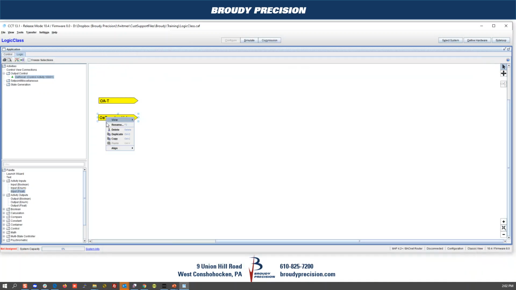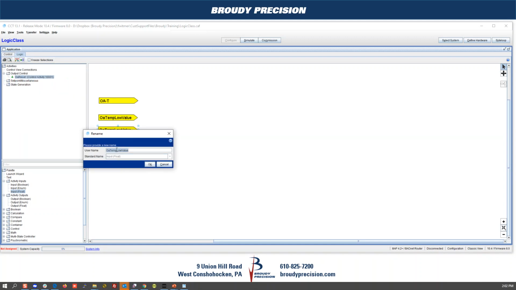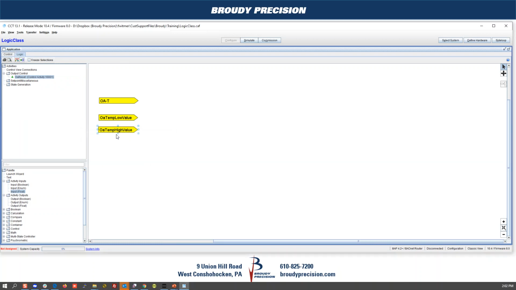Then we will duplicate that one, and we'll make this one the high value. And then we can copy these two. These will be our set point boundaries, the high and low set points that we want to go to.